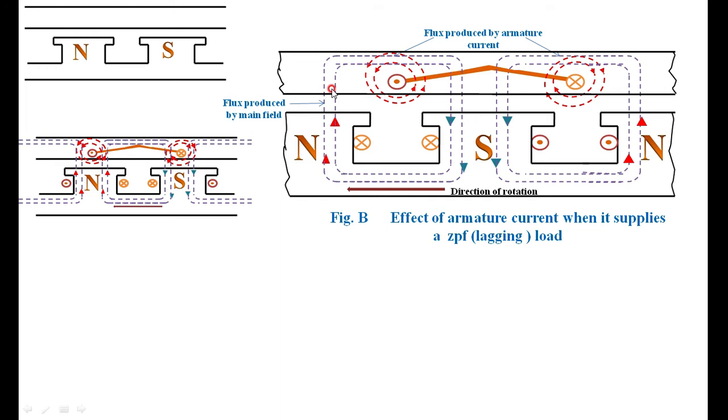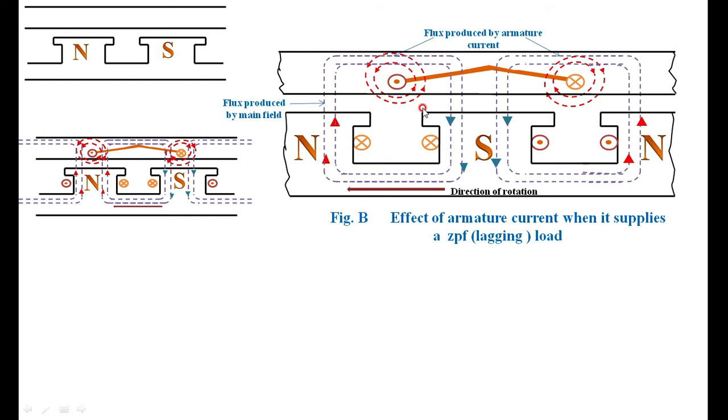Look into the other side of the coil. Here the flux is acting downwards, because anti-clockwise lines of flux are produced, whereas the main flux is acting upwards. Therefore, once again they are opposing each other. Look into the other pole: here also the main flux is acting downwards, whereas the armature flux is acting upwards. Once again both fluxes are acting opposite to each other. On the other side, the main flux is acting upwards and the armature flux is acting downwards. Once again it is opposite. Totally, in this case, the armature flux and the main flux are acting opposite to each other.